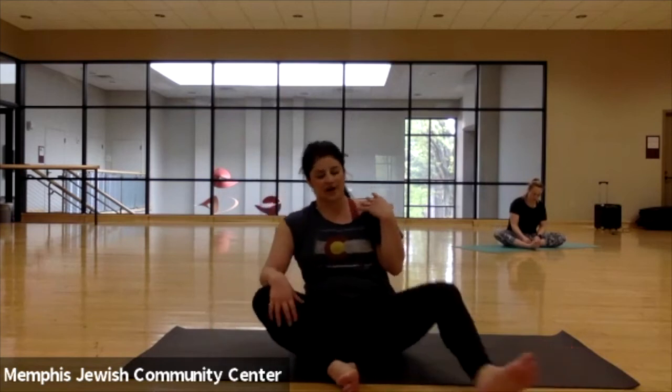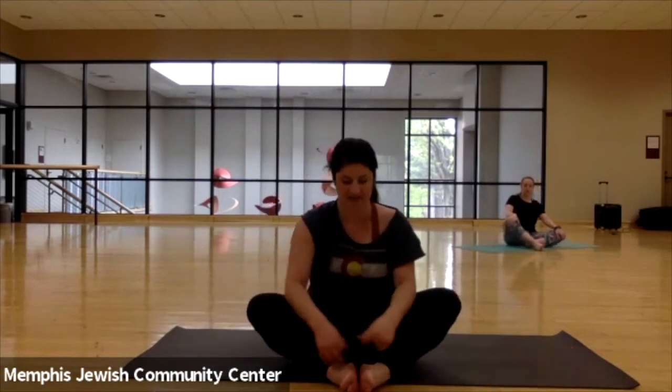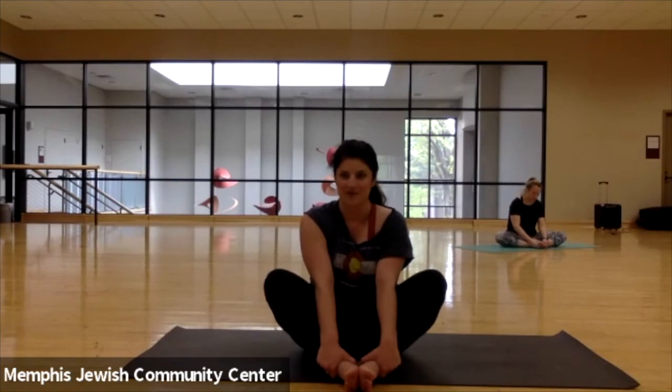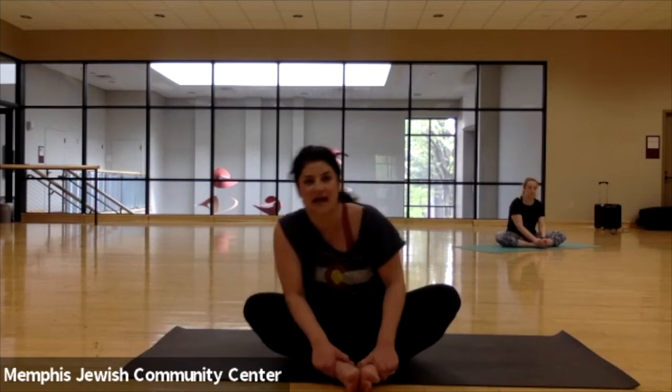We're going to do Baddha Konasana. So if you ever did gymnastics, this was called butterfly pose. If you notice that your knees are really high up, it's really helpful to sit on something like a firm couch cushion or a folded blanket or a towel or a block or a meditation cushion if you happen to have those things at your house. If you don't, I can lend you mine. But if you notice your knees are like this, that usually means your hips are pretty tight, and sitting on something will help.